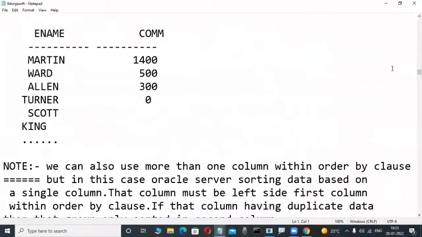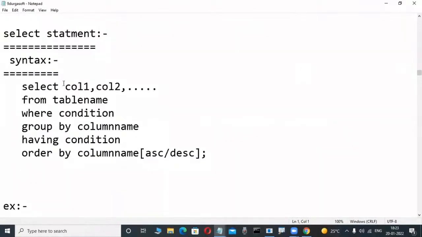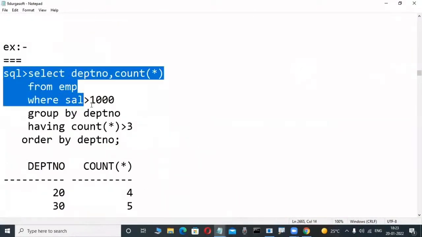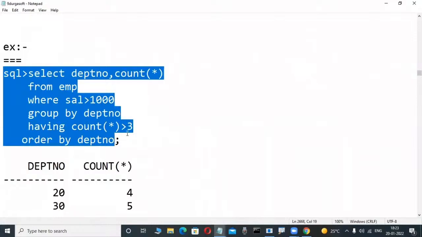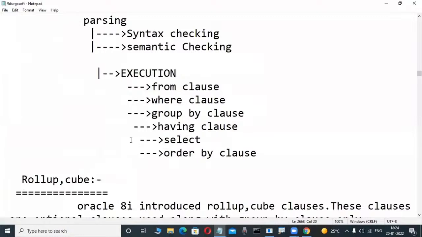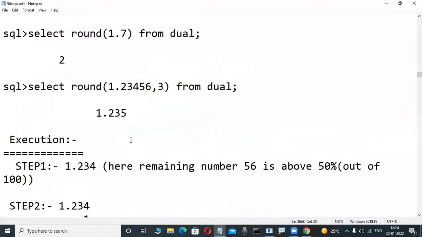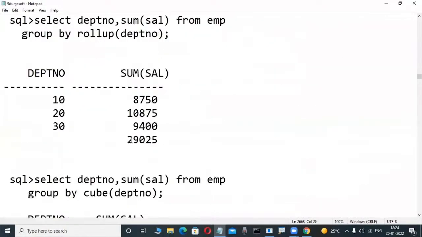Here, the select statement. These are simple concepts only, these queries you are writing. Suppose you are joining a Java course or a Python course, and you are attending an interview. They ask, write a query to display employee salary. Minimum basic knowledge is required for a front-end programmer also. In that case, these queries are helpful, not only for a database programmer. These are all the things we are learning.